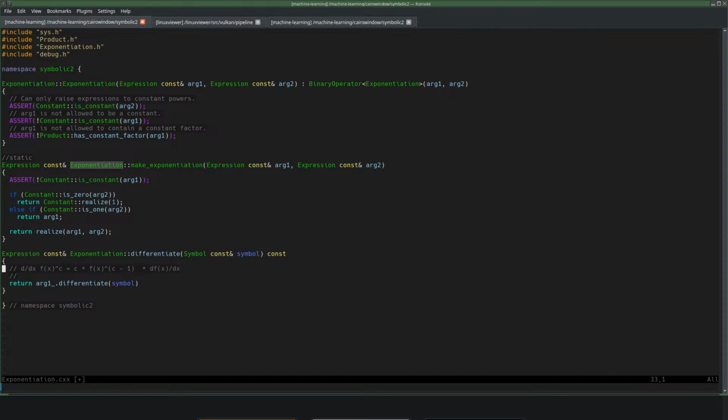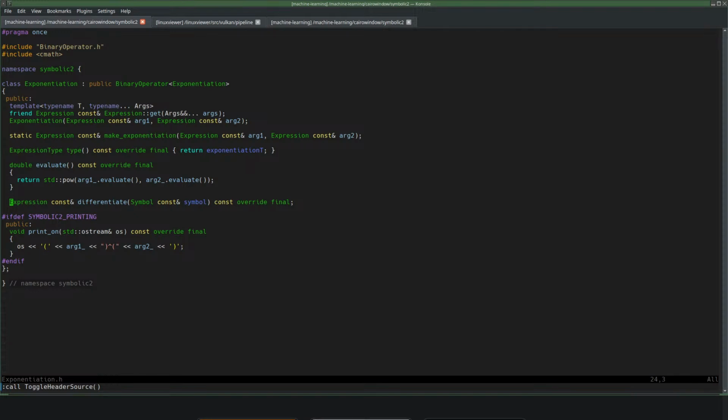I'm wondering if c can be 0 or 1 or something like that. I don't think so. Should have done that here. I don't think I want to be using exponentiation like ever.